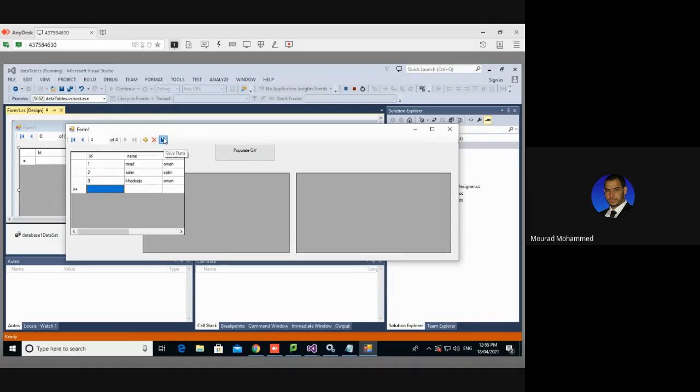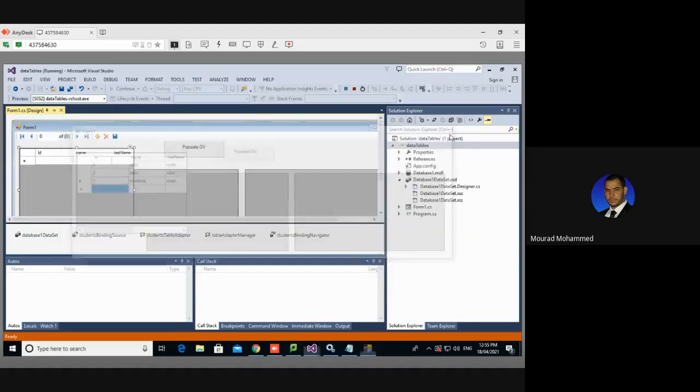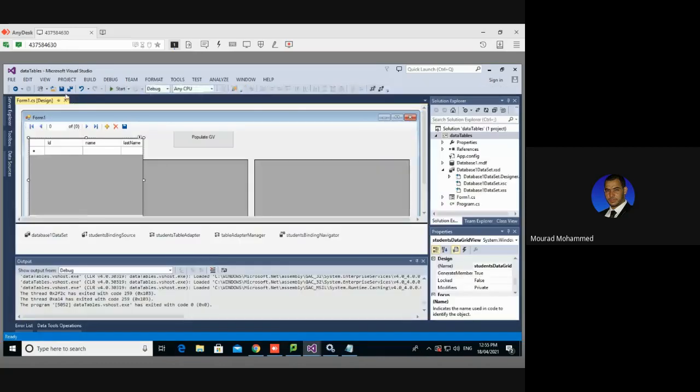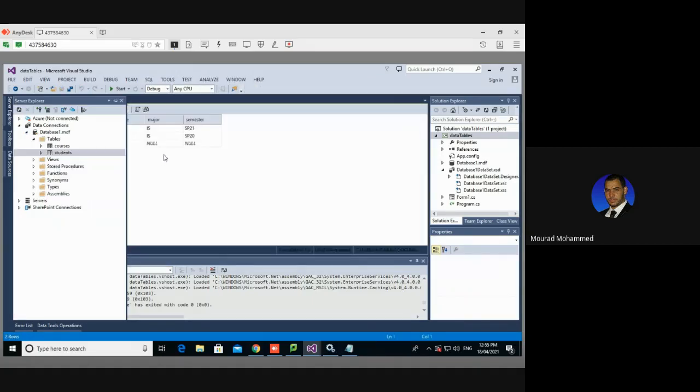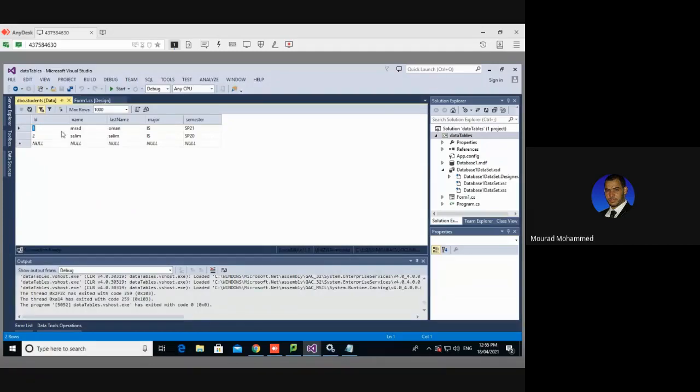I'm going to save. It's been saved. See how now we have 3. Let me close to be sure that it has been saved or not. I'm not going to click save here. Immediately I'm going to check my table, the students, right click, show table data. Student number 3 is not visible to me. It's not saved. Why? Because where it has been saved, it's not the table where it has been actually generated. When we generate here, it has been saved actually. For sure it has been saved.